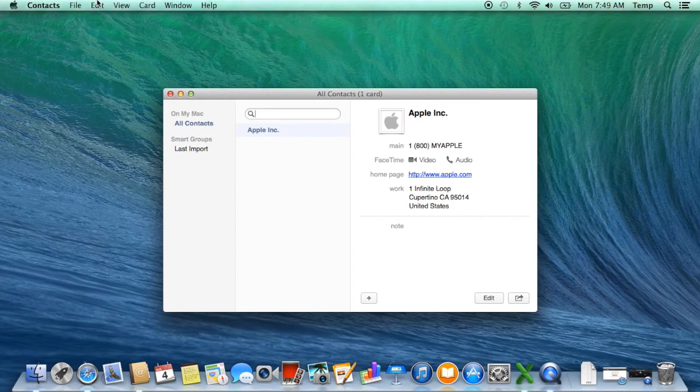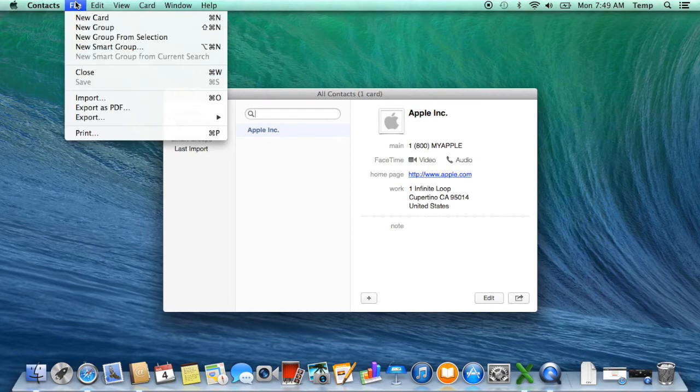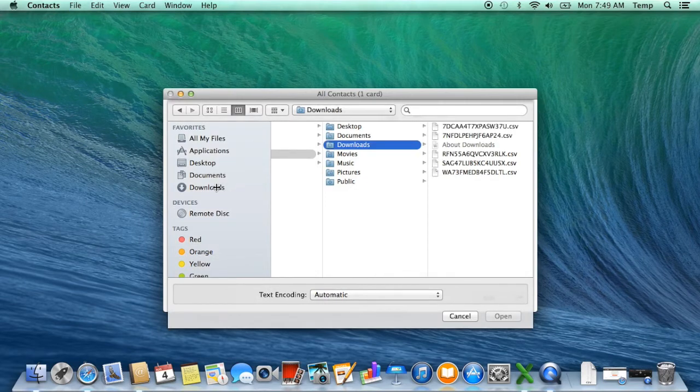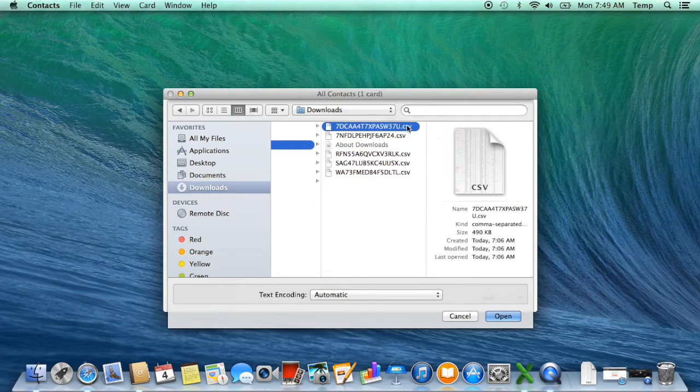So we'll open up Contacts. We will select File, Import. And then we'll go over to the download section, which we are. And we'll select that most recent download there, that most recent CSV.